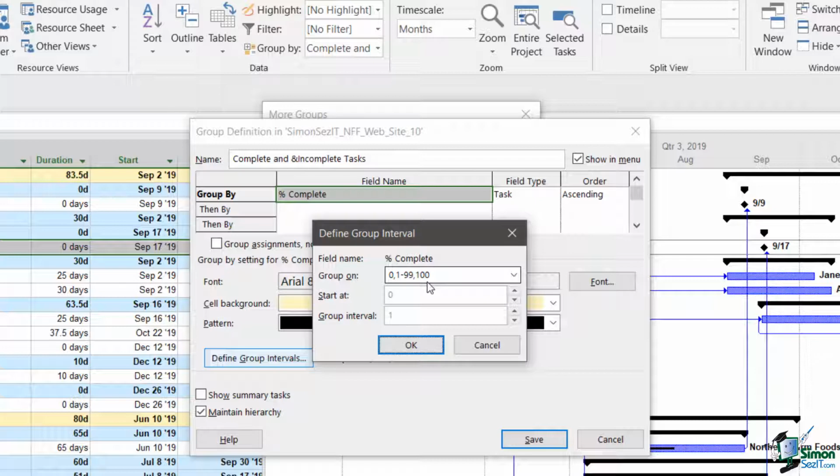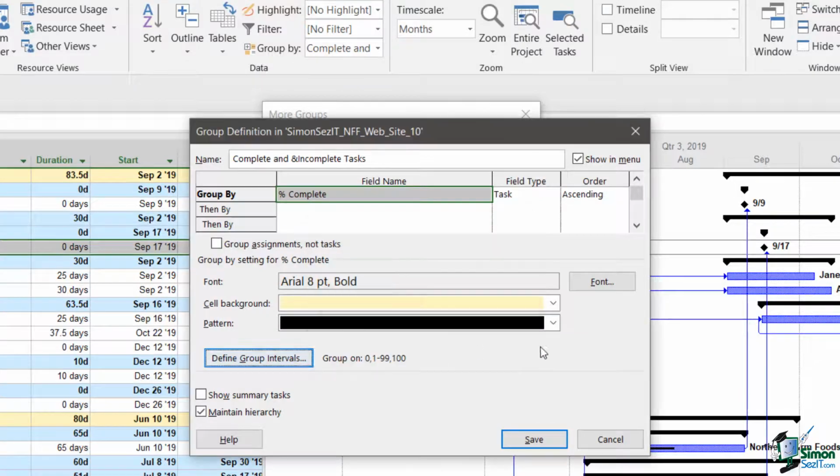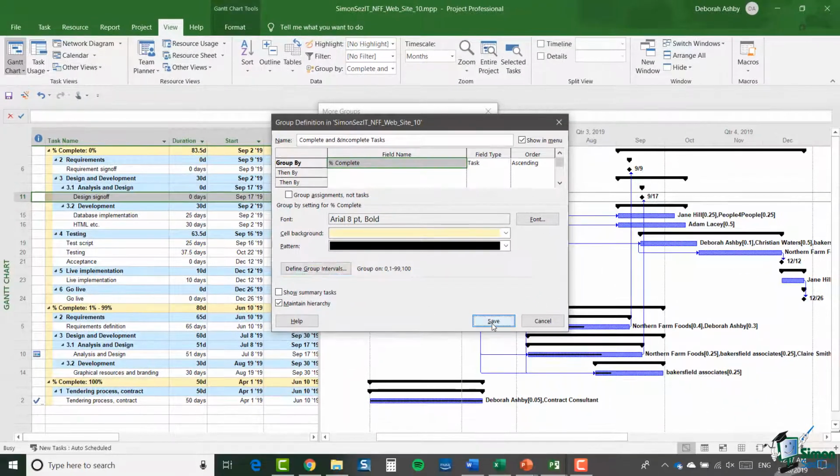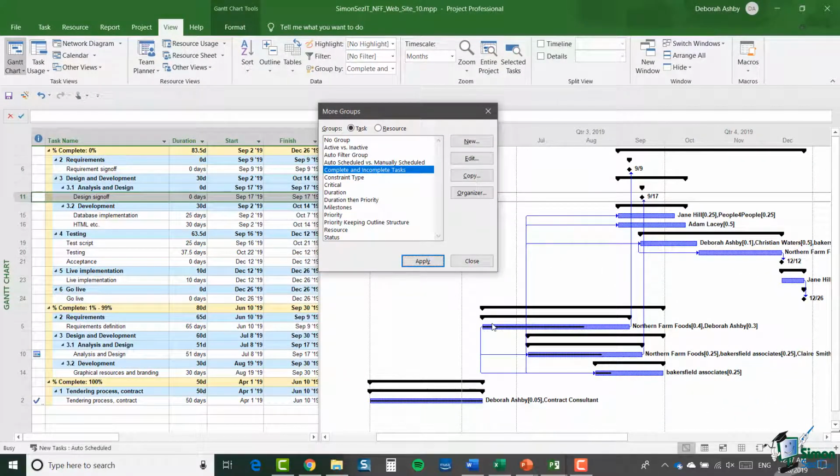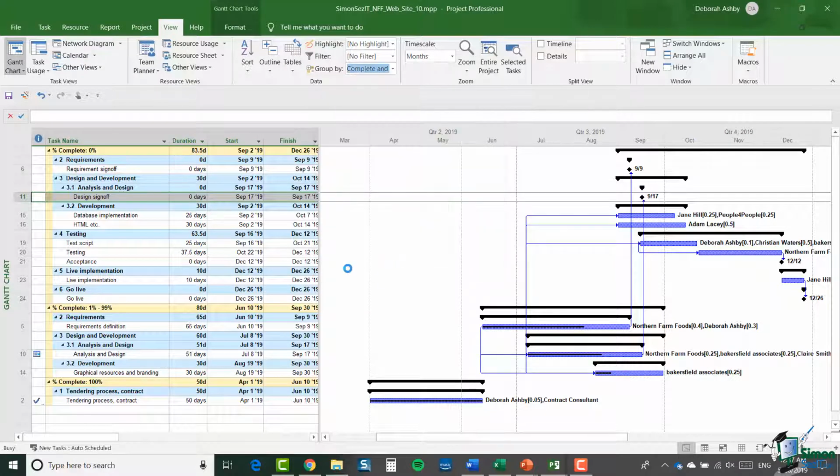You can set up these group intervals in whichever way you like. Again, I'll demonstrate that to you in just a moment. So the grouping here on percentage complete is in 3 categories, 0, 1 to 99 and 100. And click on OK. And let's just click Save. And let's return this particular Gantt chart to No Group.